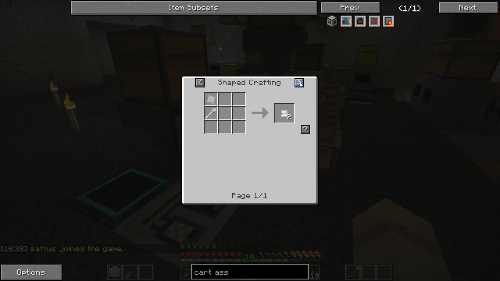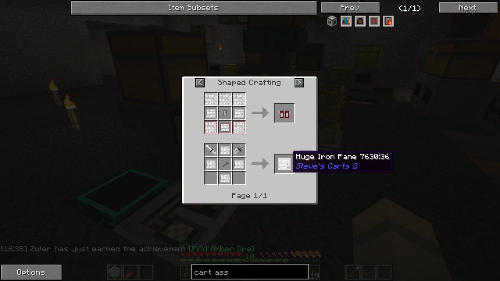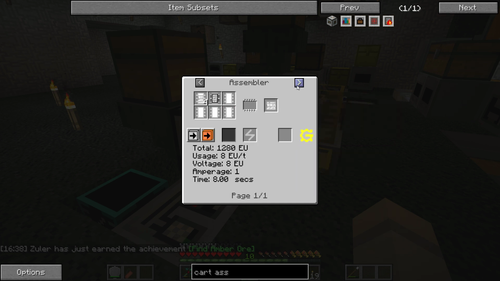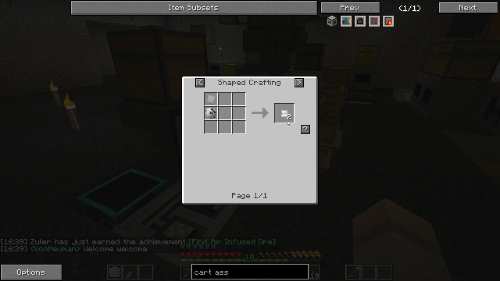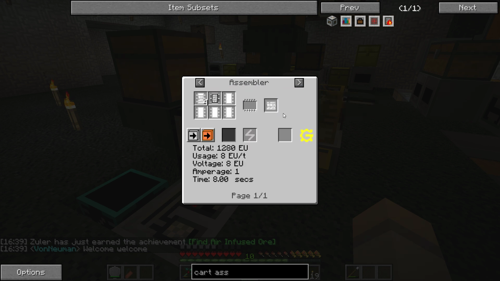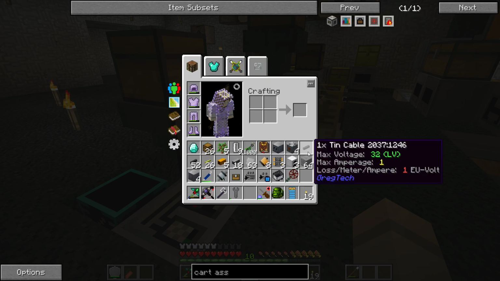Actually, I think I'm lying. Did I have to make the one? I think I might have had to make the one through... Yeah, I think I had to make the one through the cutting first. Yes, I put a request to fix it. So the first one you have to do by hand, and the next ones you can put in the assembler and then put in the assembler again. You might need to do a chemical bath. Some of it requires redstone on top of it, so it's just putting redstone. But anyways, you make the cart maker.